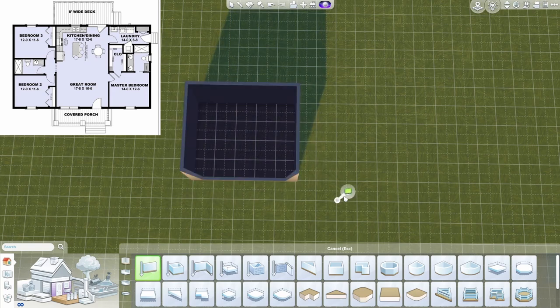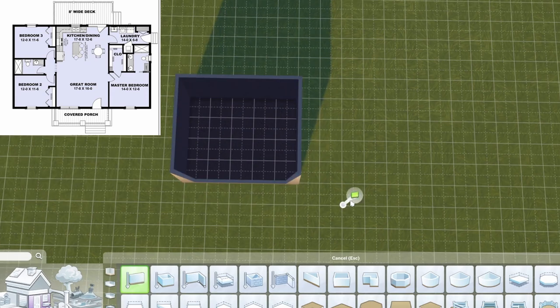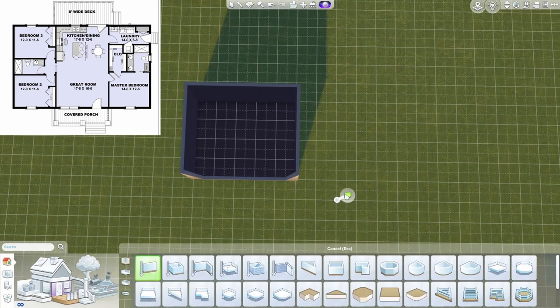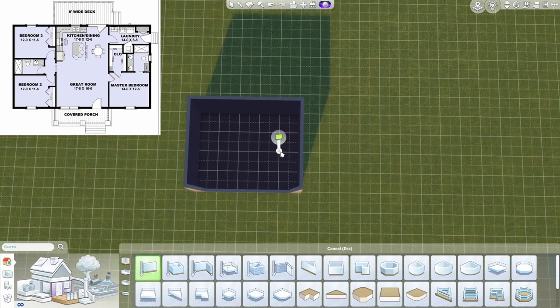There is a small closet, however, here's the thing with closets. Can you build them? Absolutely. Can they add some realism to your build? Absolutely. Do I tend to build closets, especially in base game only builds? No. However, if you do prefer building with closets and going for that realism, you can of course put those in the bedrooms as we go along, just like this.